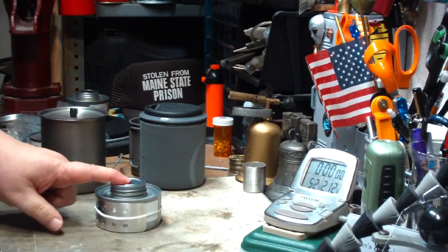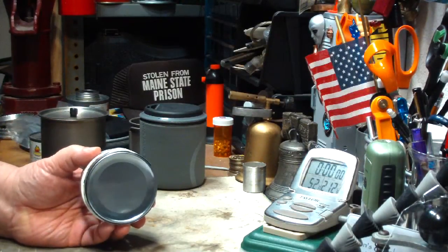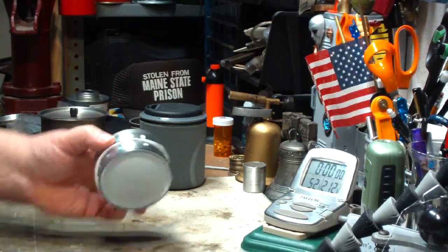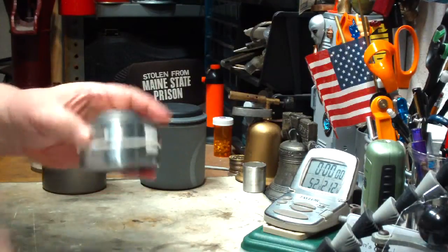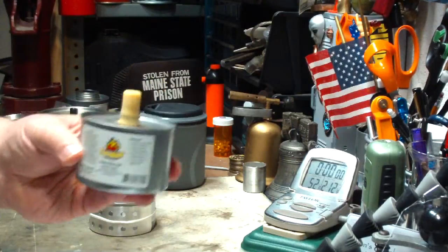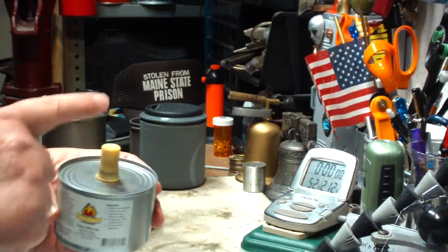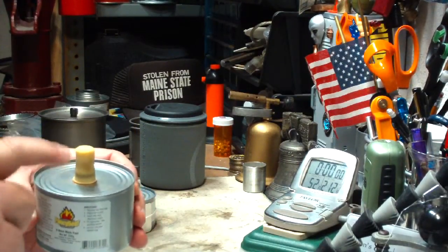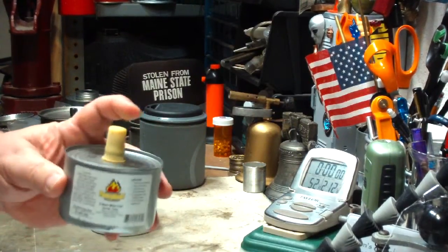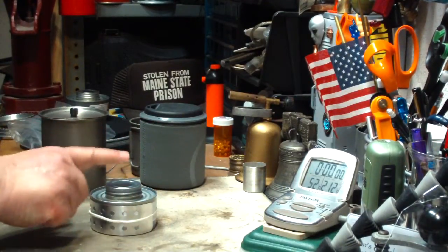What size pot will work on this? Basically, the diameter of this can is 3.3 inches wide. This is the 2-hour can. The only difference, if you go to the 6-hour, is the can's a little taller. The diameter is the same, but the cans just get taller. Now, this isn't one of the screw top ones. This is the one where you use it to the end of it. It has a little rubber cap on the top, but it's not real good for carrying around. You want the screw types.